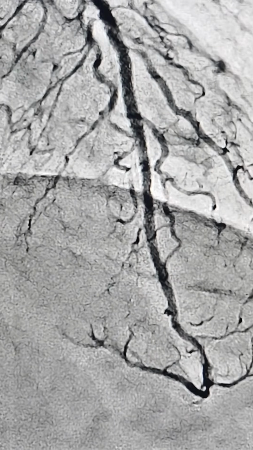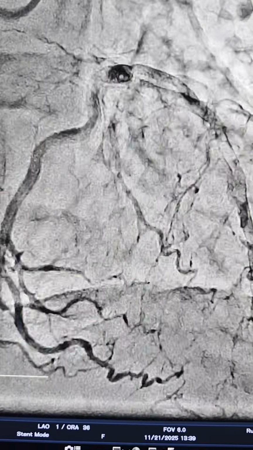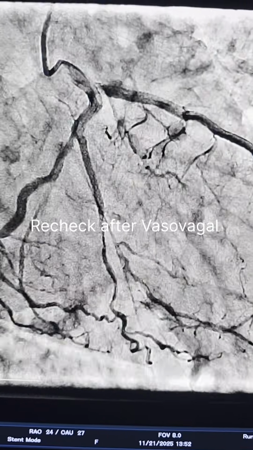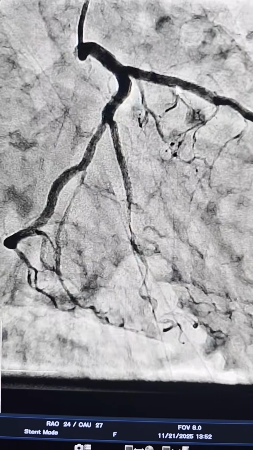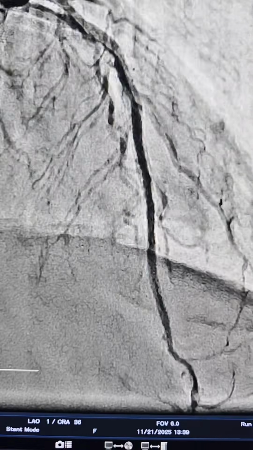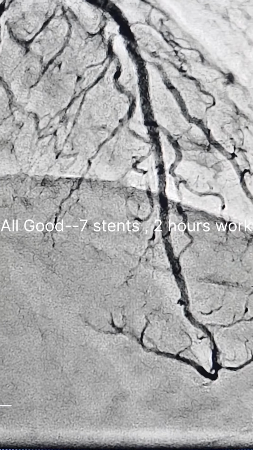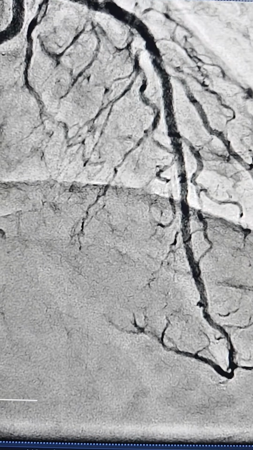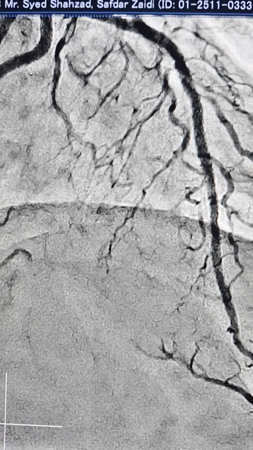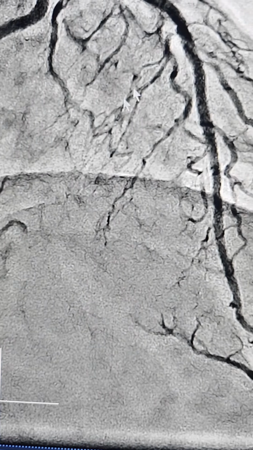So this is the result of the LED, and this looks pretty okay compared to what it was before. He had a vasovagal, so once we took it out, we checked again, made sure that everything is okay, and the patient's fine now. So this is total revascularization using a Twinpass, special wires, and opening up someone, and this area is all viable, and the MPS showed a large area of ischemia in the LED.